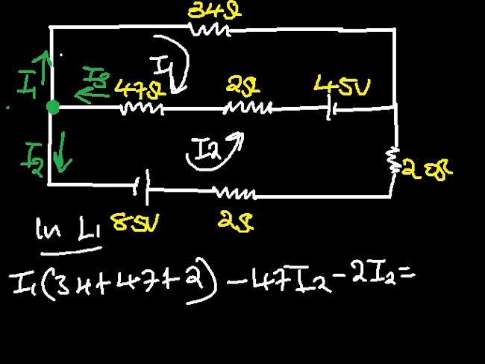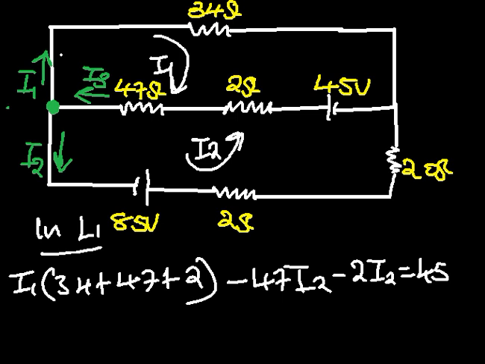According to the direction of the flow of the current, which is clockwise, the current enters through the negative terminal to the positive terminal of the battery. If that's the case, then we say a voltage gain. It means the battery is being charged, so we have it as a positive 45. Had it been that the current is flowing from the positive terminal to the negative terminal, it would be a voltage drop. That would be a battery discharge, and would be given as negative. That's the principle behind all this.